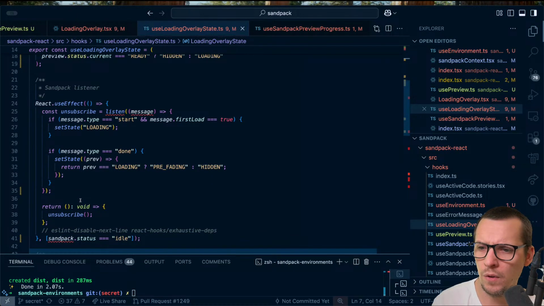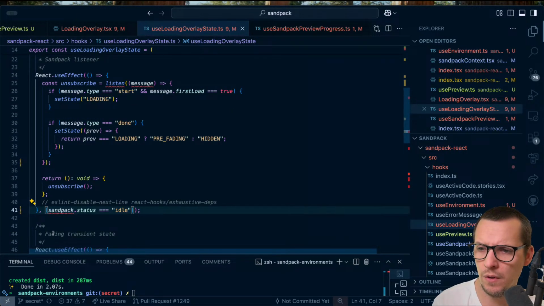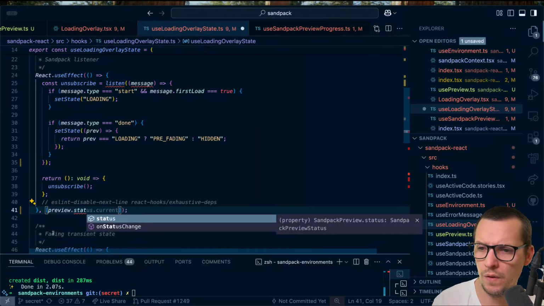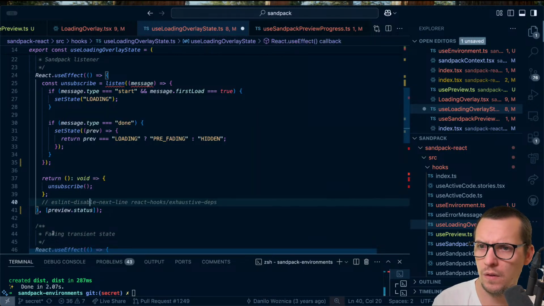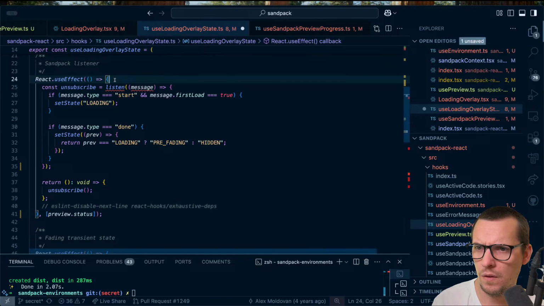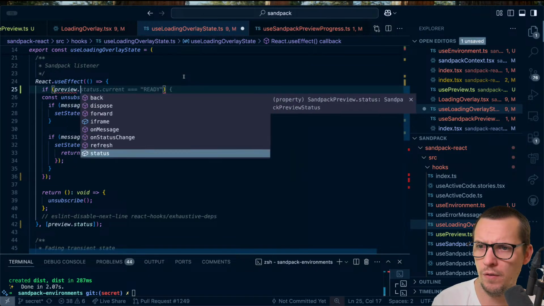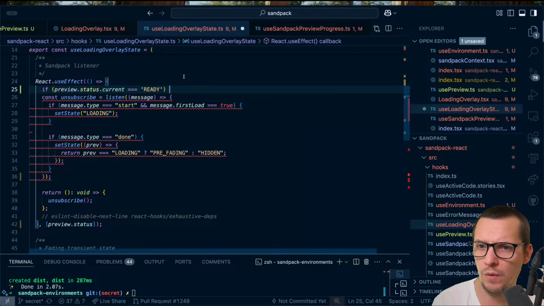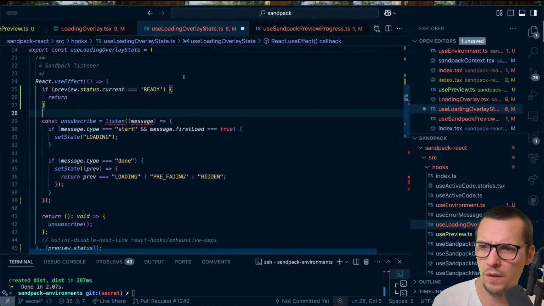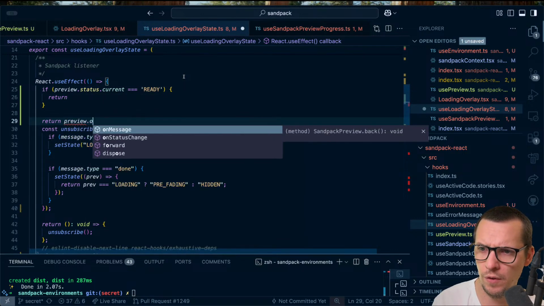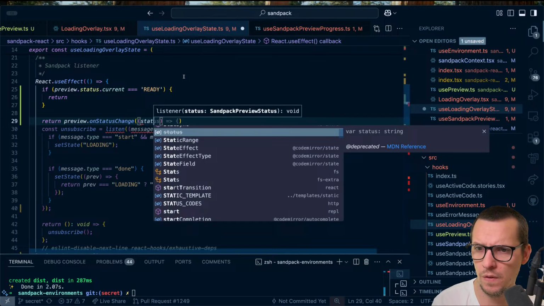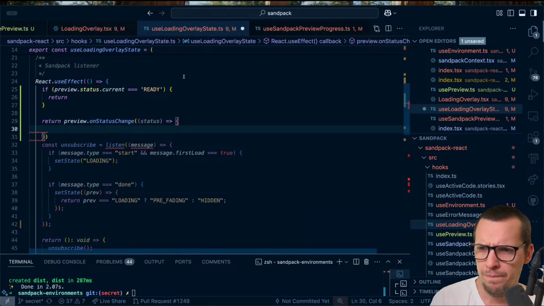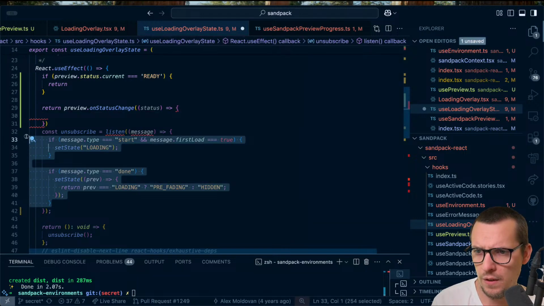And then we're going to change this so that we say preview.status. If preview.status current equals ready, we're just going to return. And if not, we're going to return preview.onStatusChange status. And then we're going to put that logic.